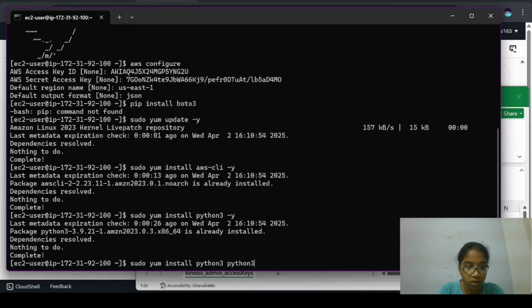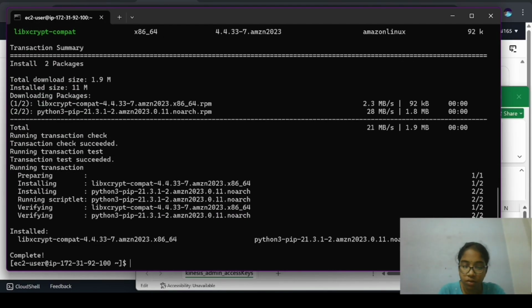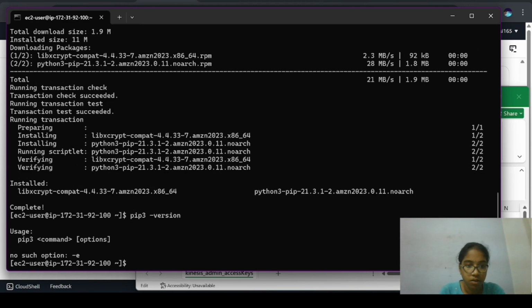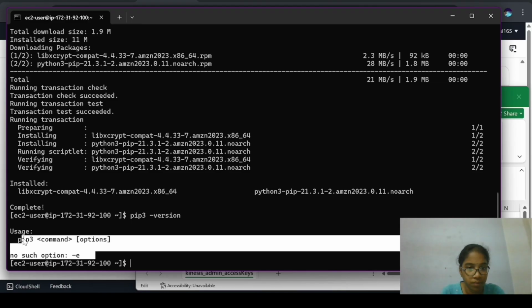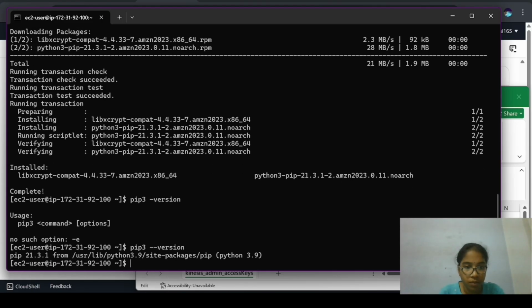Python 3 pip. Now we'll be checking the version of pip. Now we'll be installing Boto3.